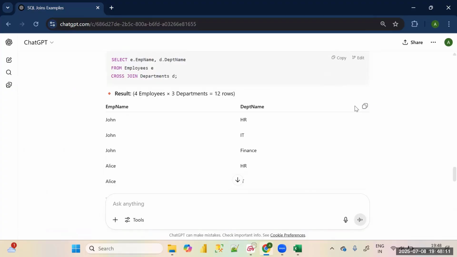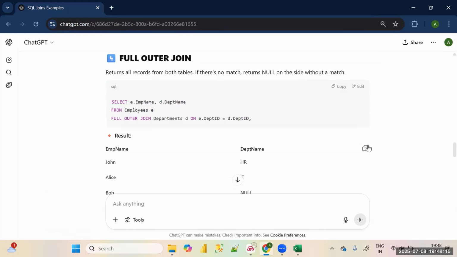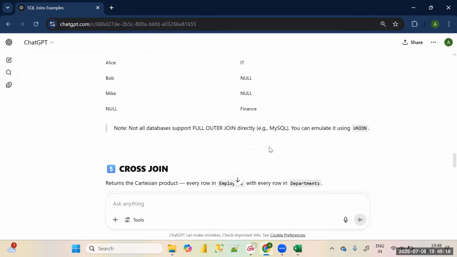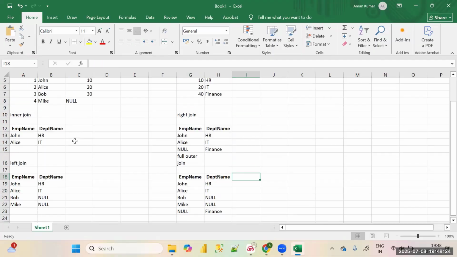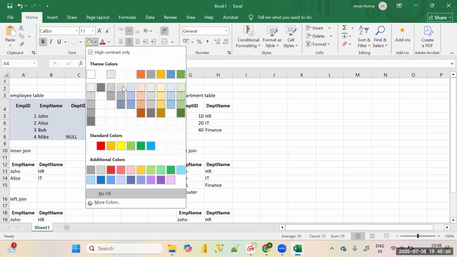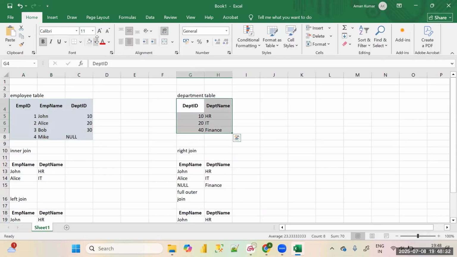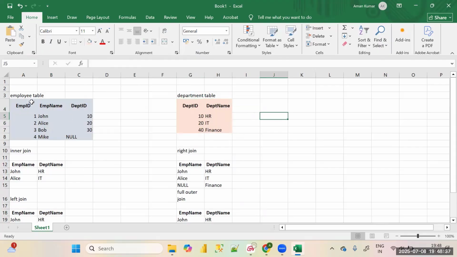So this is employee table, and this is my department table.